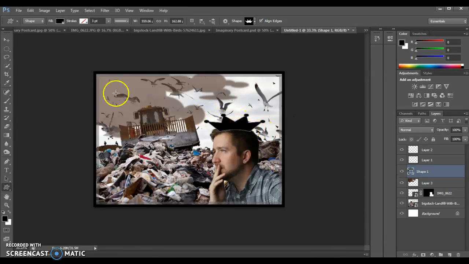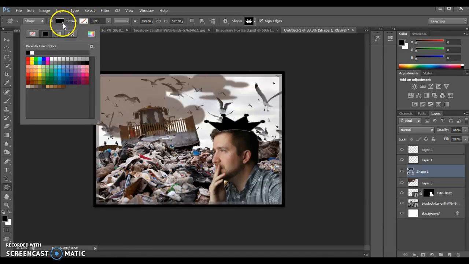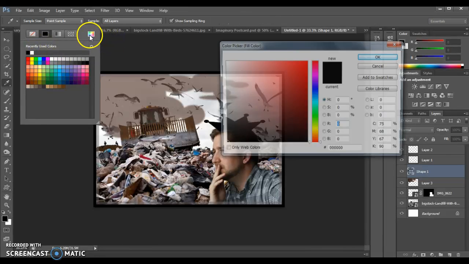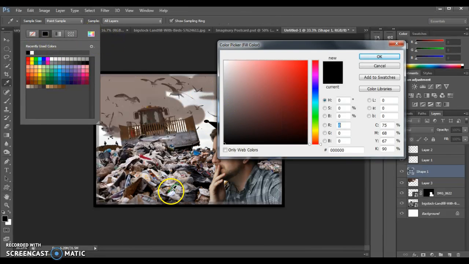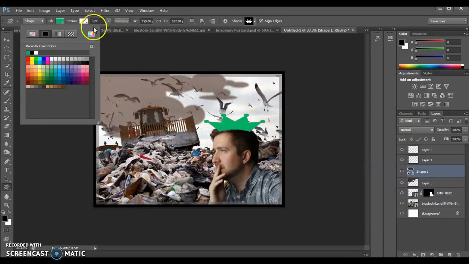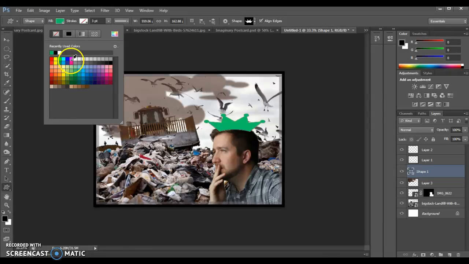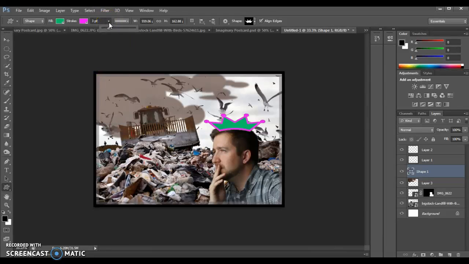Give yourself a crown. Again, the fill is what's on the inside, the stroke is what's on the outside. So if you wanted to change that, you can definitely just select a color. Let's go for a nice green one here. Maybe I want to add a stroke of a nice fuchsia. And I've got myself a pretty neon looking crown.